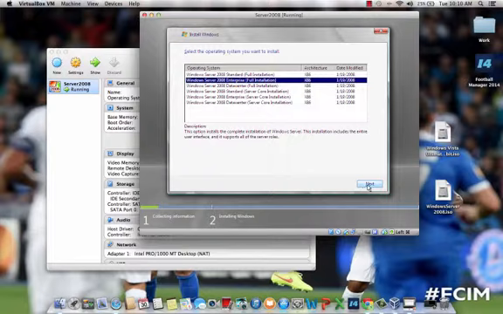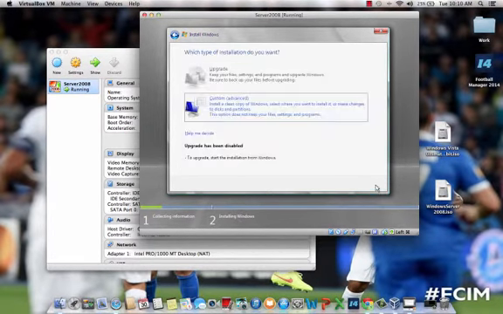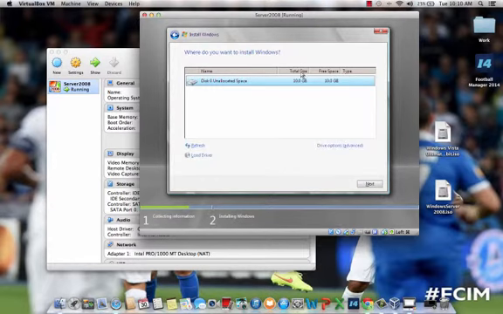You're going to accept the terms, and if it's the first time you're installing the operating system, you're not going to be able to get the upgrade. You're going to select the custom, and once you select custom, it's going to load and it's going to take you to your hard disk that you partitioned in the beginning.